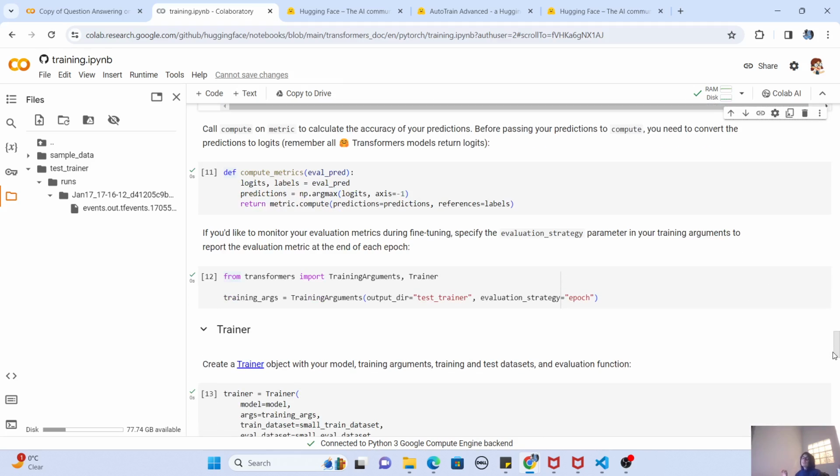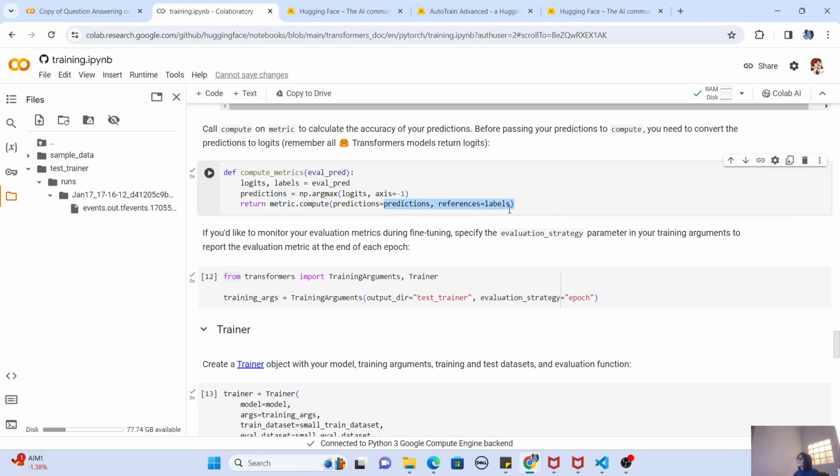Once you know that accuracy is the metric that you are going to evaluate your model on, you can just create a metrics function, like a compute metrics function. This is basically a function which is using the metric that we created. This metric was nothing but the accuracy metric that we just loaded, and it is computing, or basically comparing, the predictions and the actual labels.